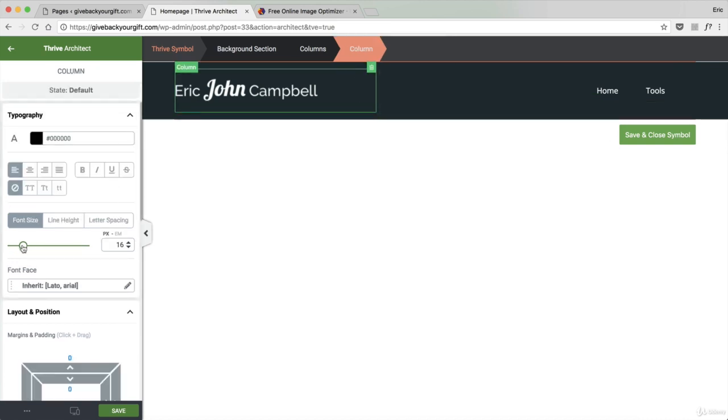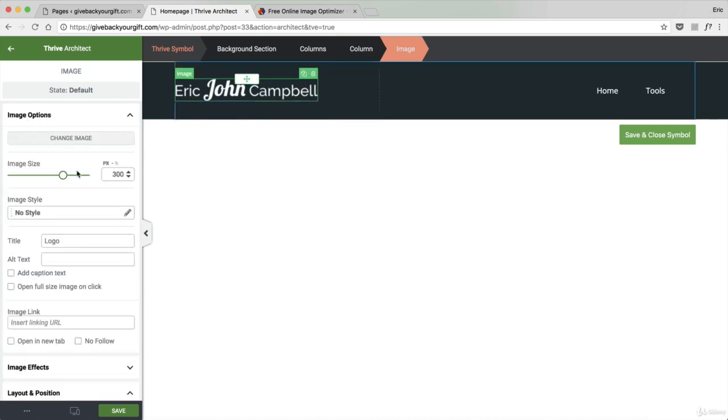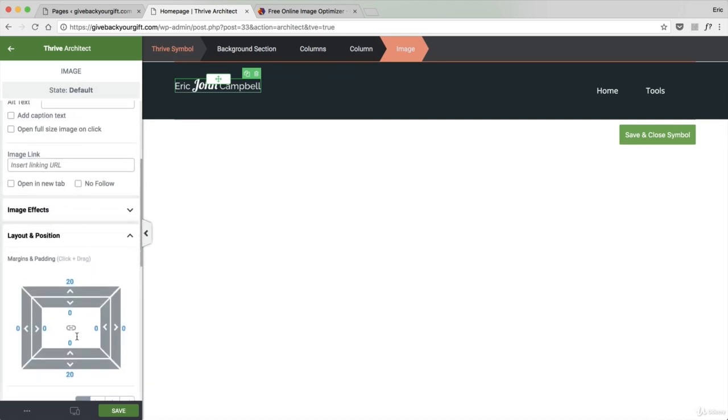One thing I want to do right off the bat is change the size of this image because it does not need to be that big. Next up is to get rid of all this extra spacing that's been added. So by default, it's added a lot of margin, which is the space above and below the image. So we can get rid of that.